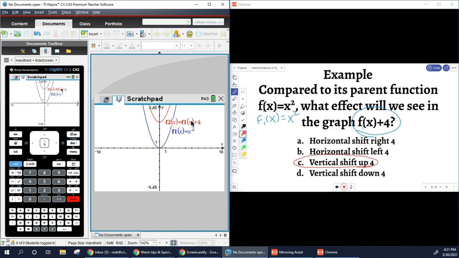What if it was a minus? We could go here and change this to minus. The problem says take the function and subtract 4. Now it's going to move down 4 units. Instead of being at 0, 0, it'll be in the negative. All right, and I can do this for anything. I can multiply the function times 4, so it's going to get vertically stretched. I can do whatever I want at this point. Instead of multiplying it times 4, I can do minus 4 inside the parentheses, and it's going to move it 4 units to the right. Right? Remember, inside the parentheses, it's always the opposite behavior.